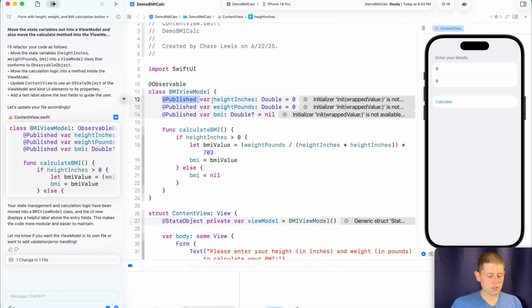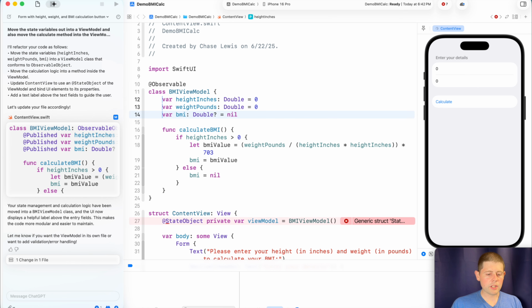If you highlight what you're looking for, you can press Command Option E, and that will go through and select the next iteration of what you've already got highlighted. So now we can just hit backspace and get rid of all those published variables all at once. Nice. And we were able to get rid of some of those errors over there.